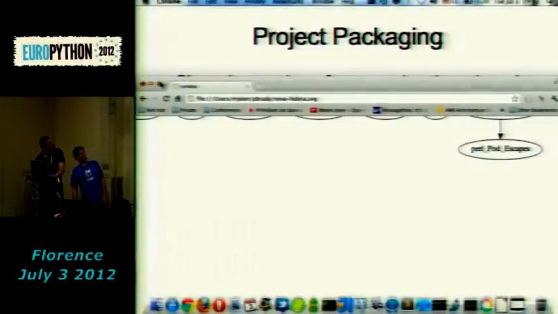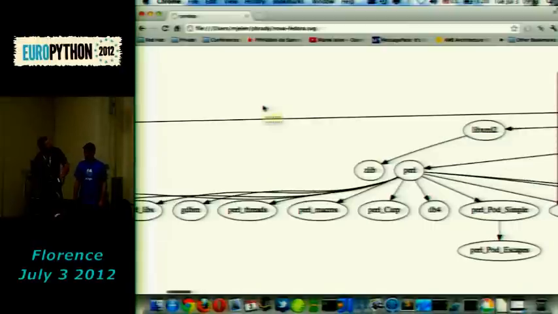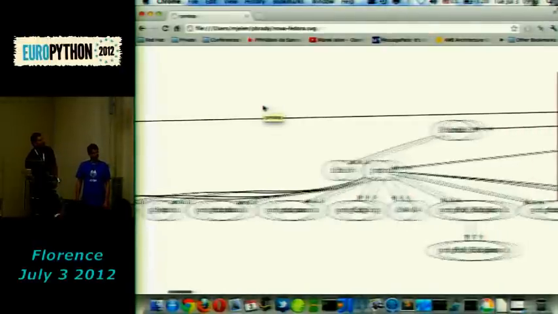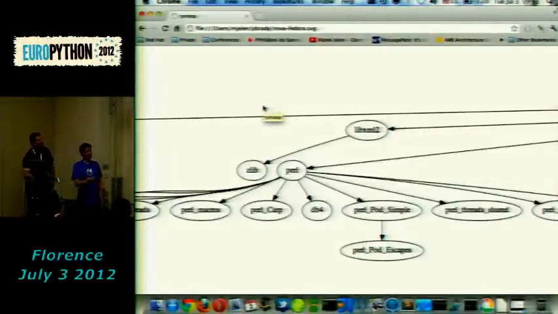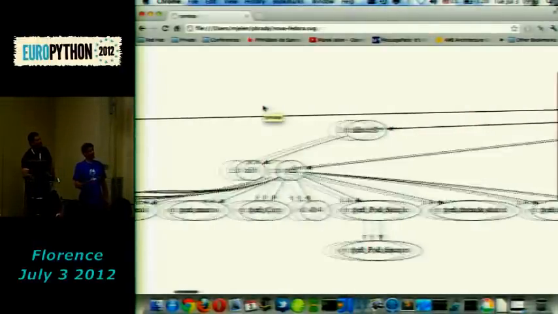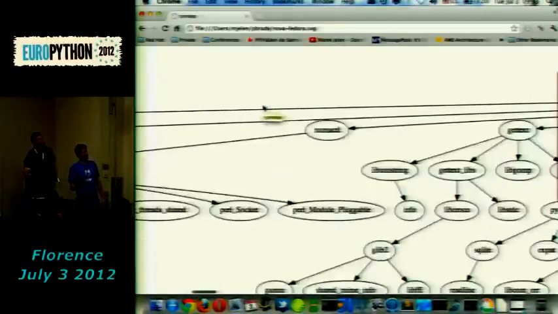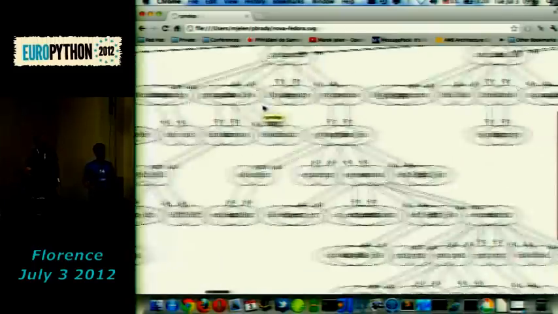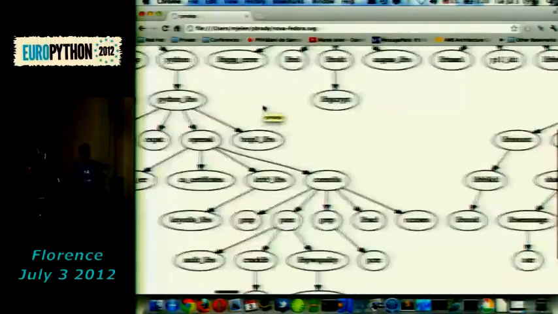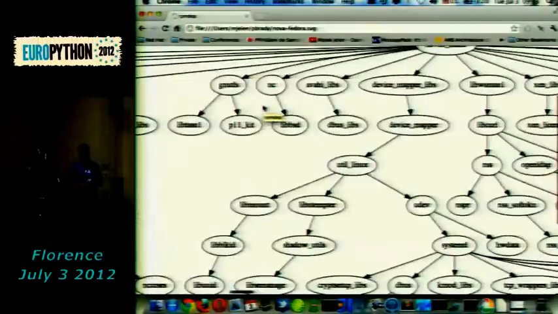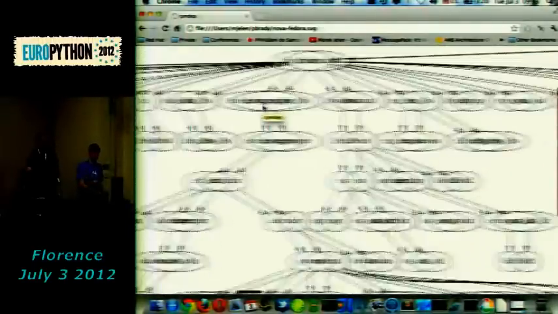Okay, I'll move it for you. Just kind of scroll quickly across to give an idea of the different packages. Each node there represents a package. It goes the whole way down to glibc.